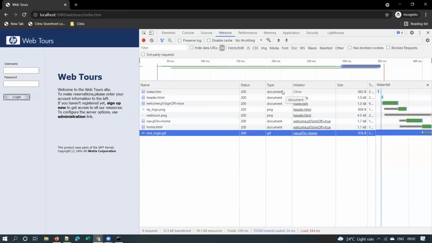So what other information does the developer tools give you? I see the developer tools. Can you explain? What are the requests we are sending, and the status or type of response? Response codes, HTTP response codes. What type of document? What are the different types of components, page components?